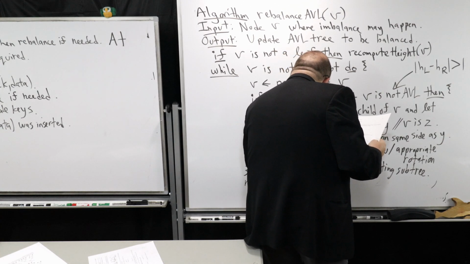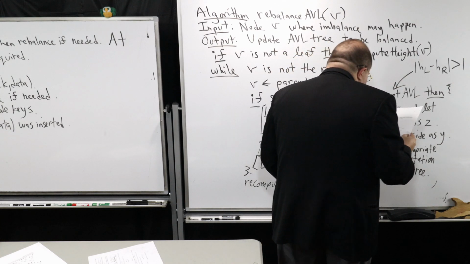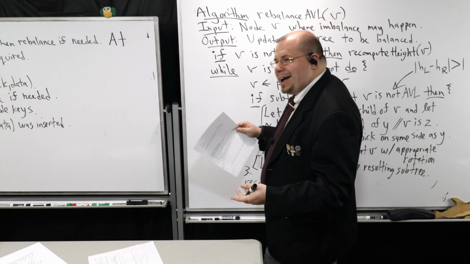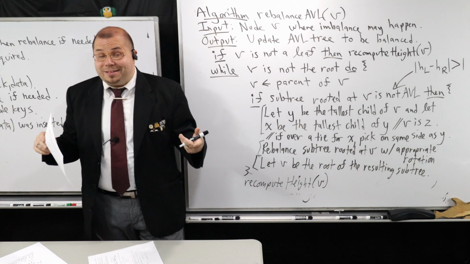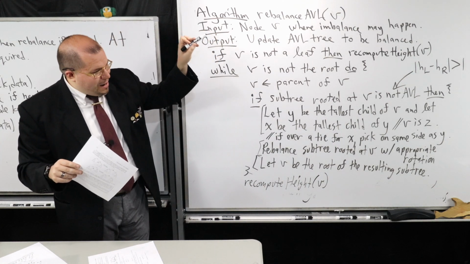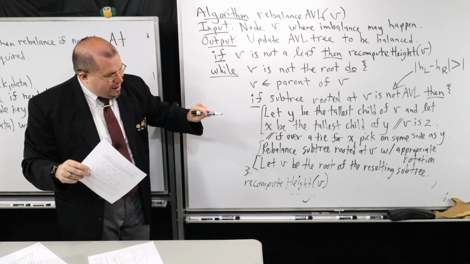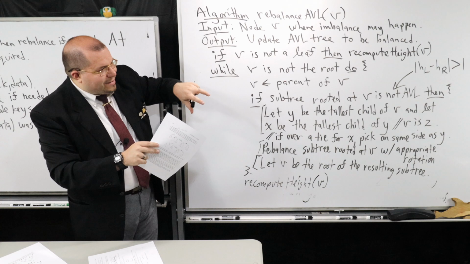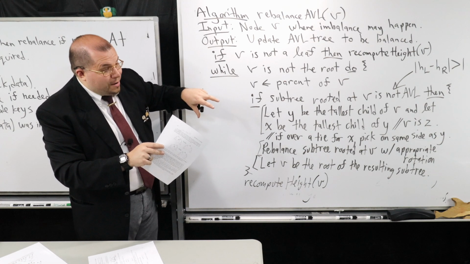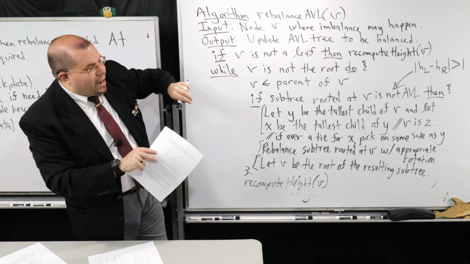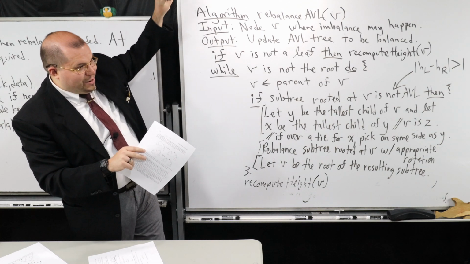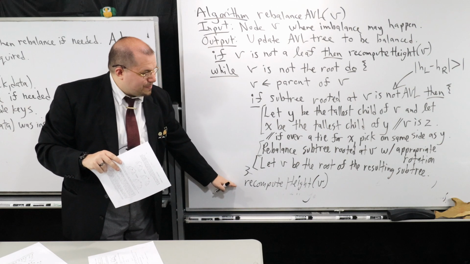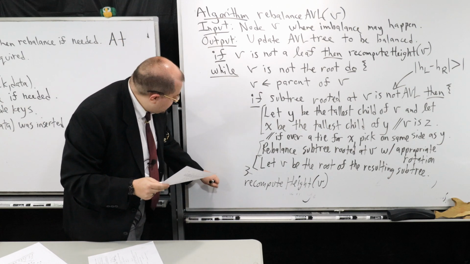You might ask, Dan, why does it recompute the height as it goes up? Well, think of it this way. I still need the mechanism to update the heights whenever I do an insertion, even if an imbalance doesn't happen, right? For example, when I work my way down the tree and I put a new record in, I'm going to create 2 leaf nodes, and that node that I put it in now has height 1. I work my way back up the tree, and I have to increment the heights of each one of the nodes as I go back up to the root. This is what this line is for. And that wraps up the while loop.